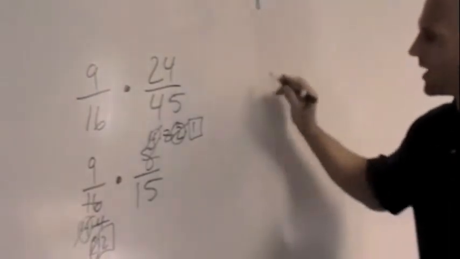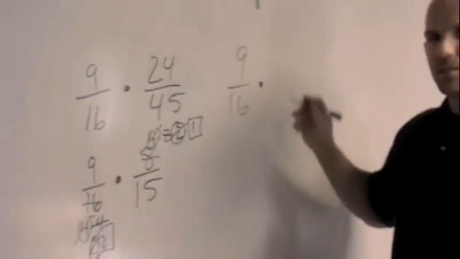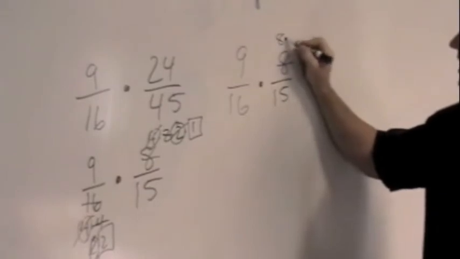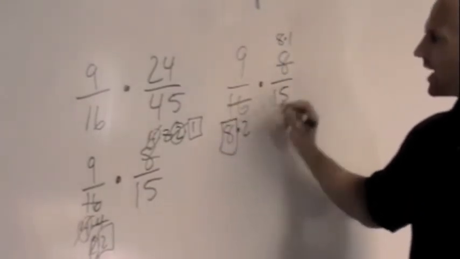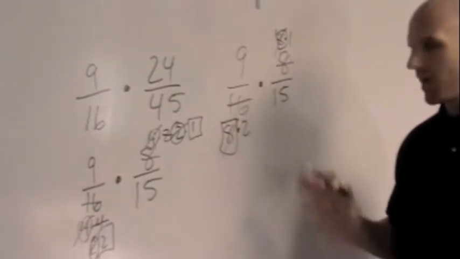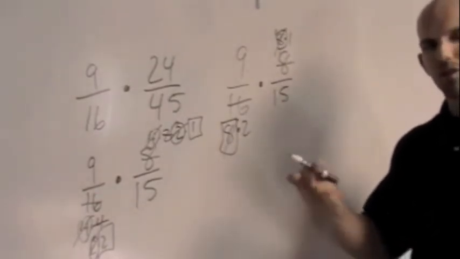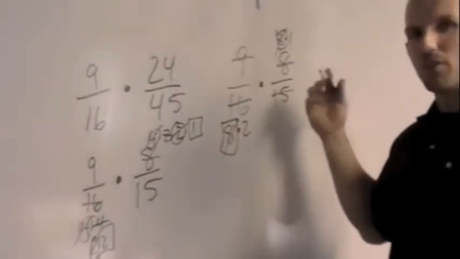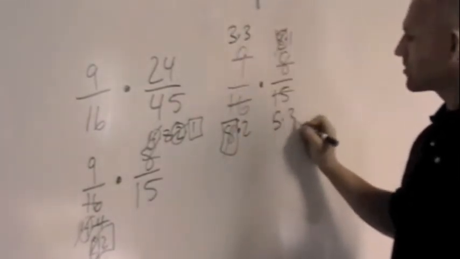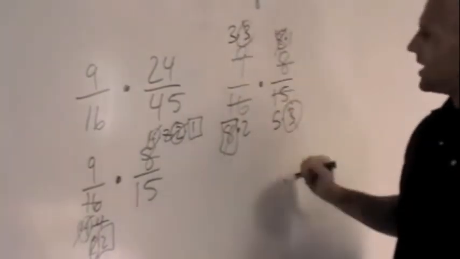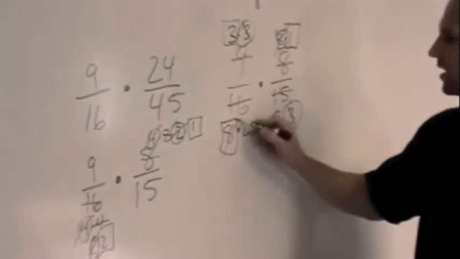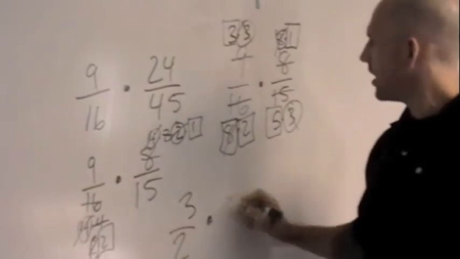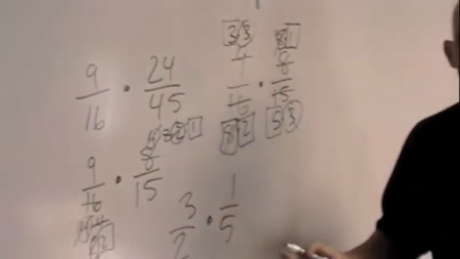Now, I could have been much quicker with this. The better I get at simplifying and canceling, the quicker I will be able to do it. If I look at this one originally, 8 could be 8 times 1, 16 could be 8 times 2, and I get right to the final common factors and end up with the 1 and 2 there after a single step. So the larger factors you can find in common, the quicker this will go for you. Take a look at the 9 and the 15. Hopefully you know that 9 is 3 times 3, 5 times 3 for 15. There's those common factors again. And here I'm left with 3 times 1, 2 times 5 to put them back together. Okay? So we have 3 over 2 times 1 over 5. We've made this a significantly easier problem.